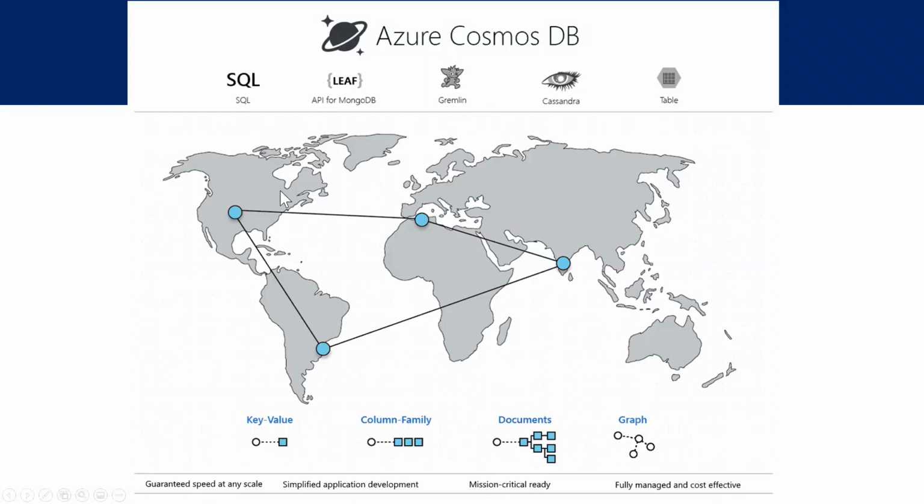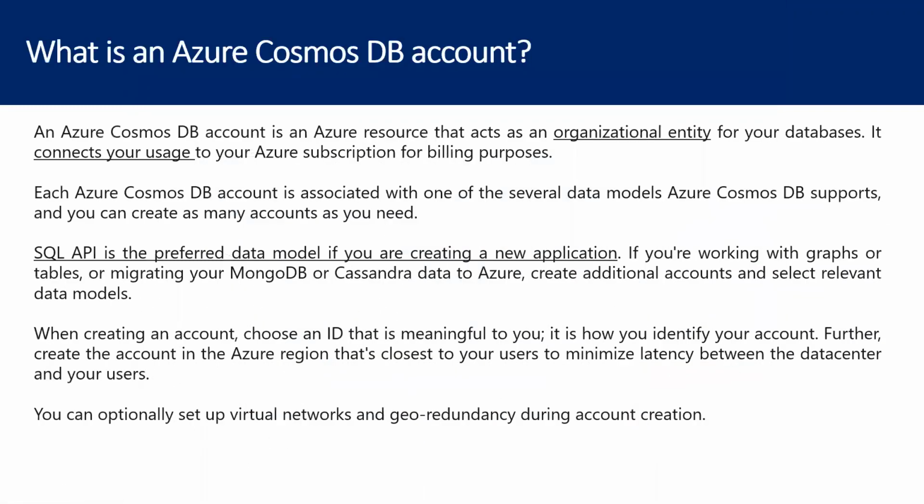Also, you can have a read only copy in other regions. So the main advantage is business continuity and low latency. Those kinds of challenges you can address. That is the main beauty of Cosmos DB. And today, initially we'll focus on some theory, and then we'll focus on the demo. So when you want to create a Cosmos DB, first you need to create a Cosmos DB account.